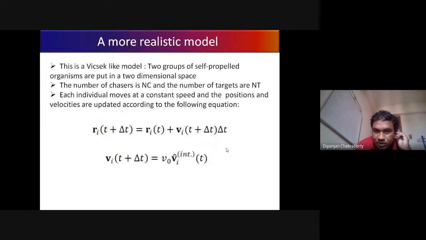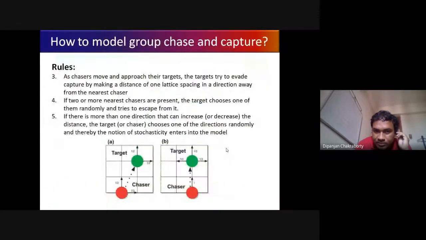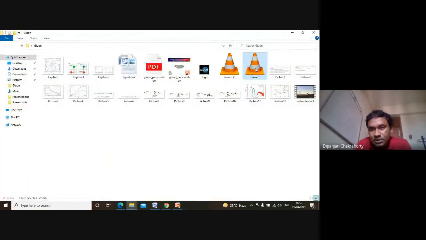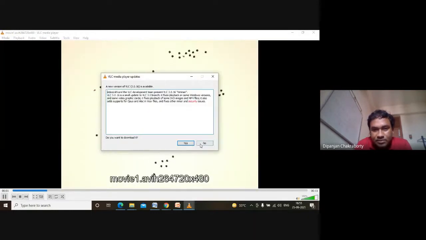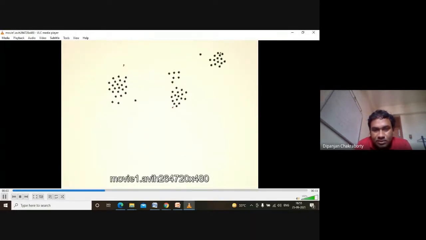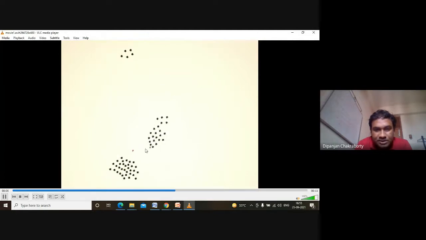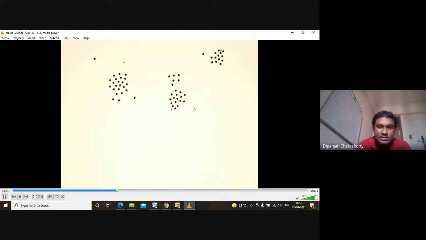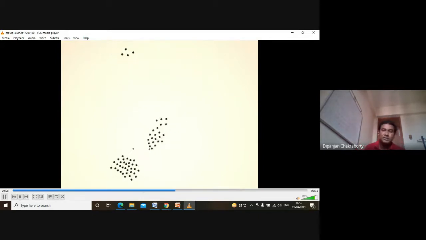For this model, for the lattice model, if one predator and one prey is there, there will be no capture, right? The predator has to cage down the prey to capture it. So even in this case you could see in the video again, this is the KZ configuration, it can't move. This small clustering has been formed. Yes, this cluster is formed.